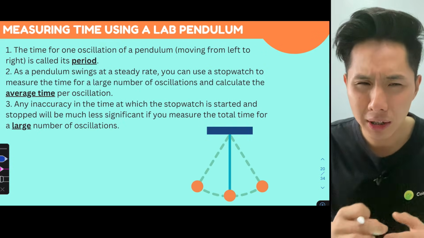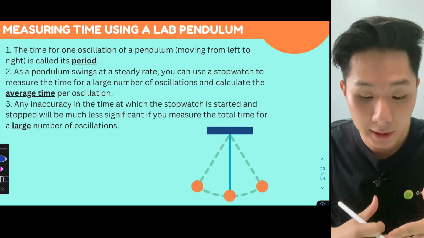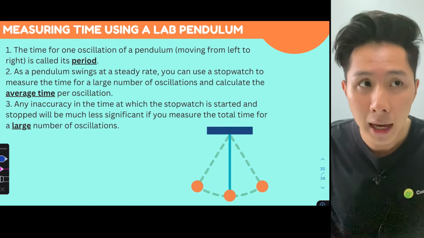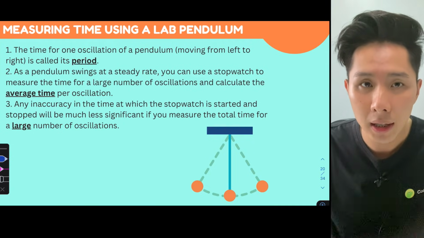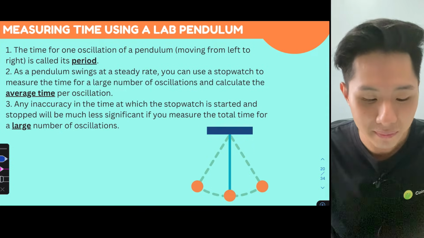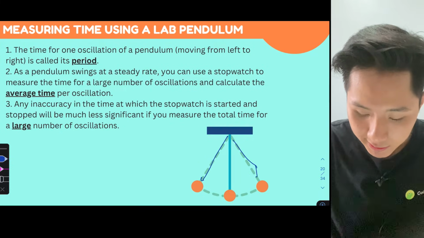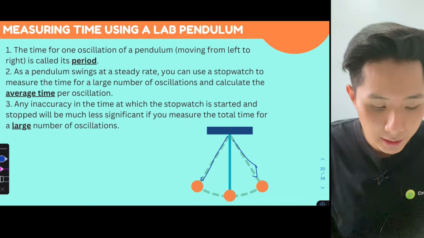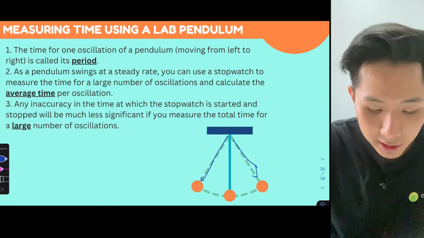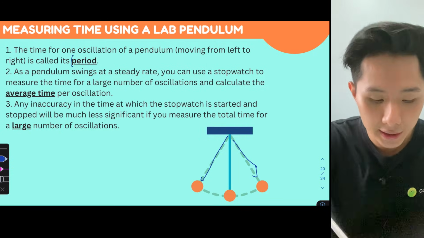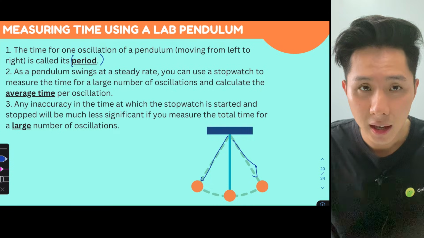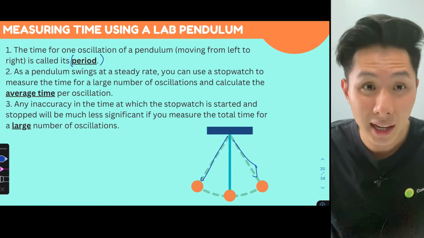Another, traditional way of measuring time is using a simple pendulum. You might think, why would we need this thing? This is because sometimes, what if you don't have a clock in your hand, you can create a timing device using this pendulum. And it works because it oscillates at a very constant period. The time for one oscillation, moving from left to right and right to left, is called a period. And because the pendulum swings at a steady rate, it is sometimes used to conduct experiments.